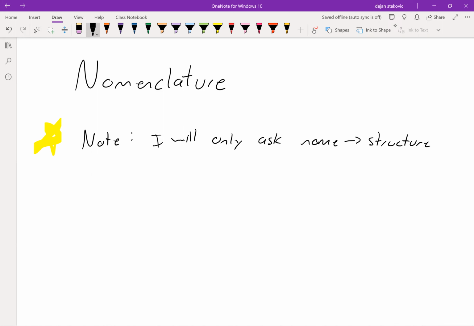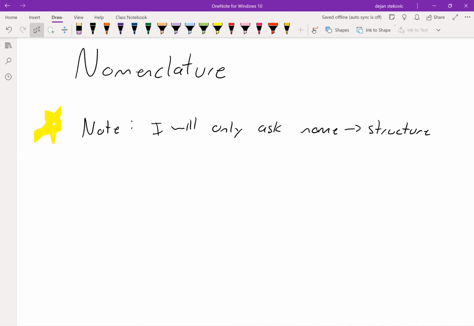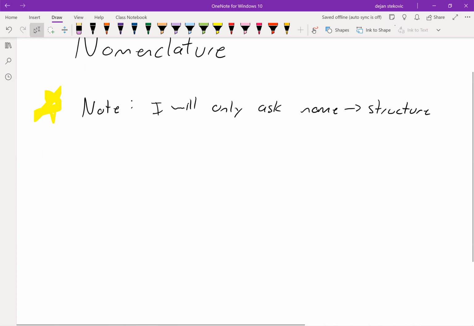Nomenclature has a lot of arbitrary rules that I don't really care if you memorize or not. So as long as you can go from a name to a structure, I think that's more than adequate. For alcohols, we're going to take the base chain of our carbon-carbon bonds, our alkanes, and then we're going to switch off the ending. We're going to change the E ending, you know, methane, ethane, propane, change off the E to an all.